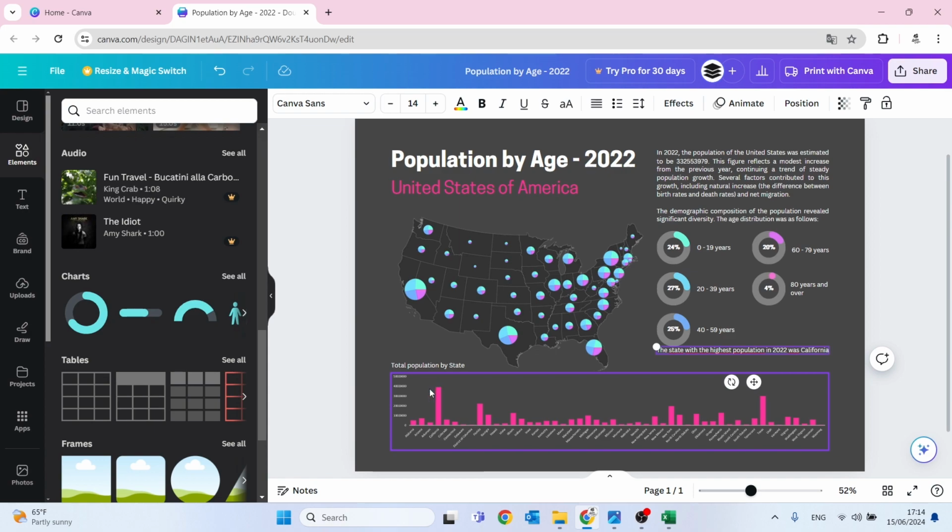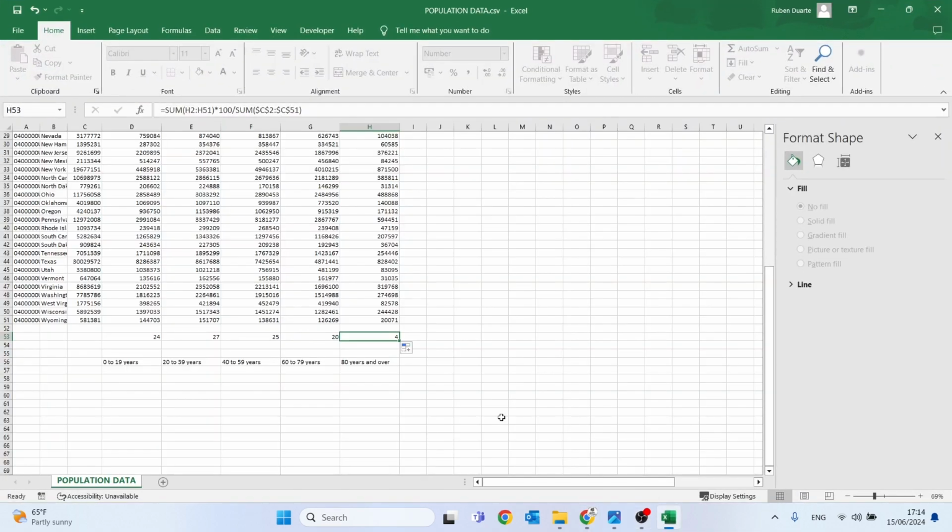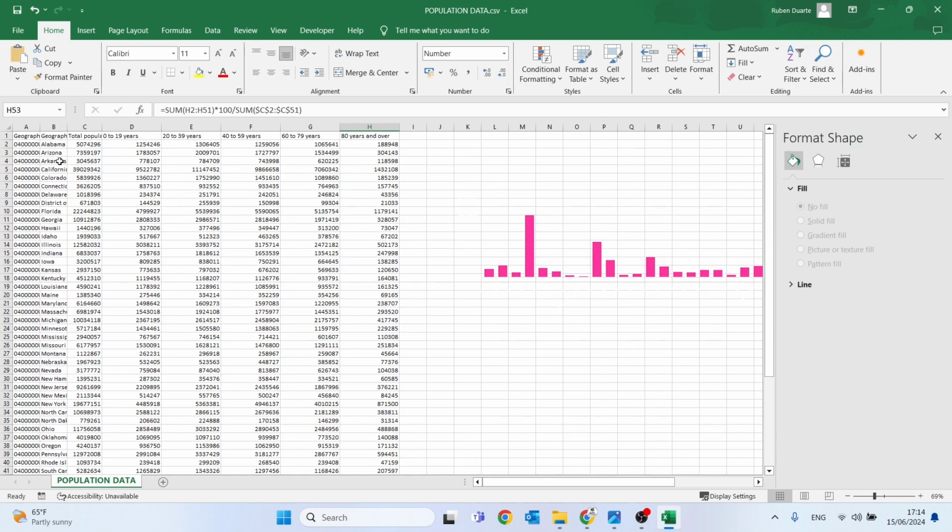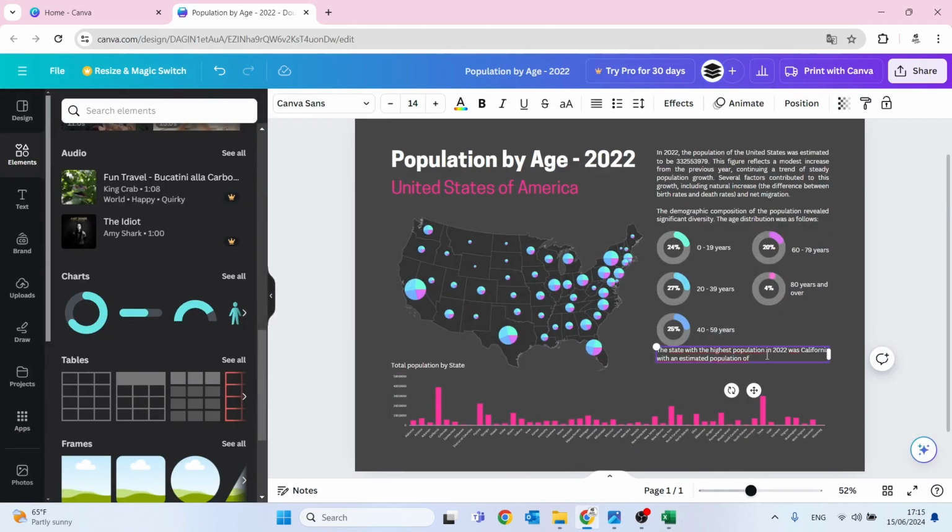As we can see right here, California has had the most population in 2022, with an estimated population of, let's go back to the Excel file, and California had this number, 39 million. Okay, let me just do this. Okay, 39 million.